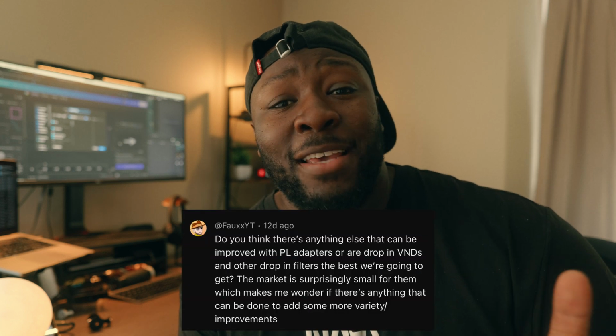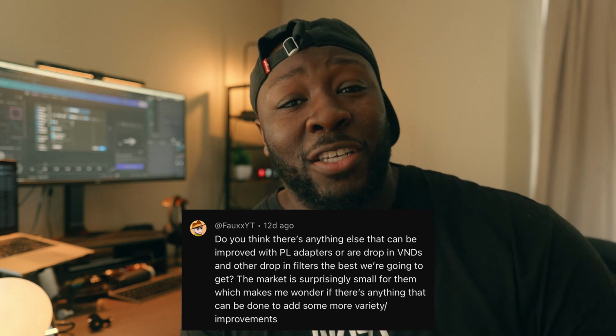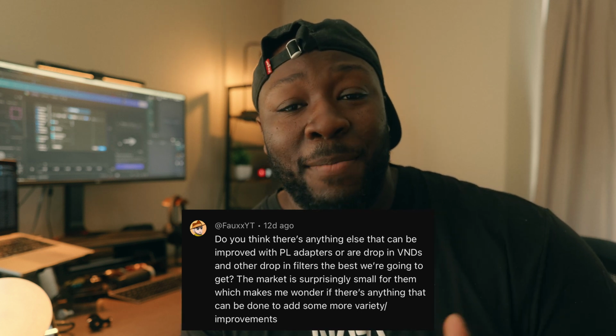Now, I'm going to save a little bit of time for this question, but essentially it's, do I think they can improve on some PL VND filters that can go on the front of your camera? Now, Poco by Mofage actually does have a really decent VND that goes on the front. It also is an adapter as well, so you can adapt your lens mount, if it's an E mount or an L mount or something else, into something else like PL or EF, at least to my knowledge. I've only really used the PL one.